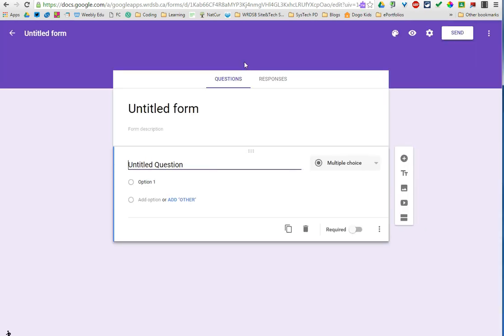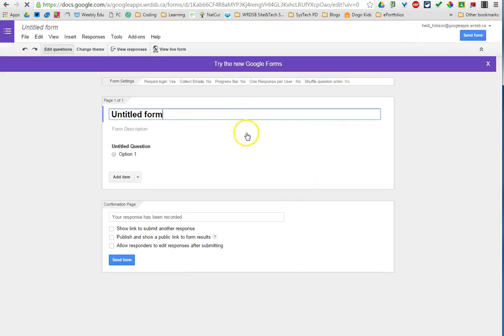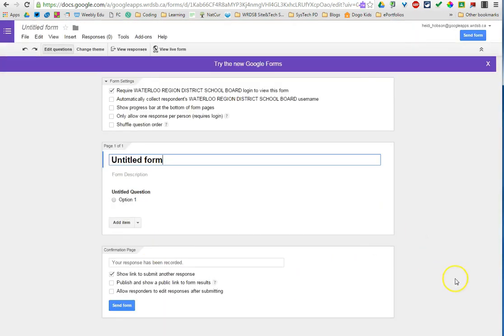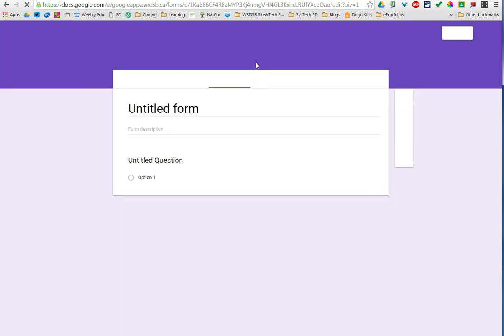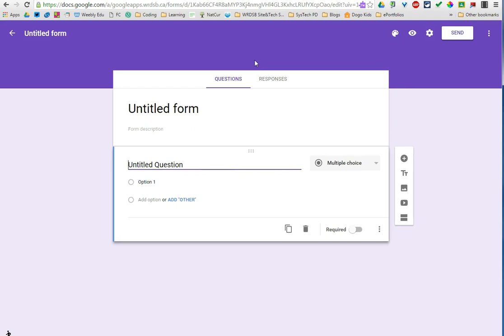If at any time you want to go back to the old interface, in the bottom right corner is a little running man, and it says back to the old Google Forms. You just simply click on him, and you'll go back to the existing interface. You may sometimes get a questionnaire from Google, and they will ask you why you're going back, and that's a great way to give them some feedback.